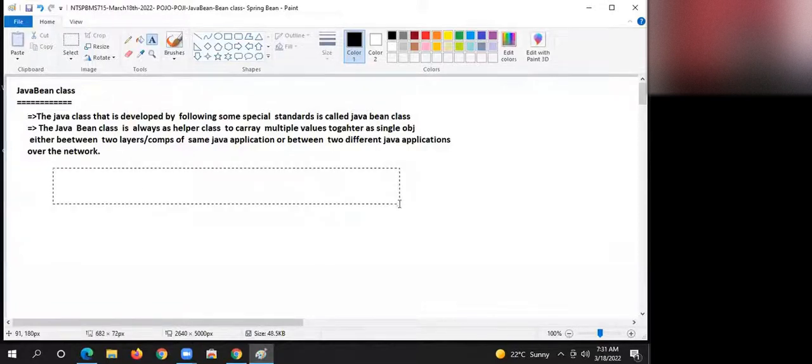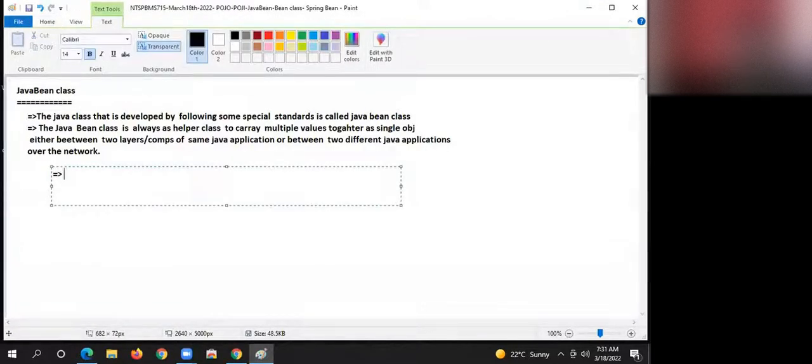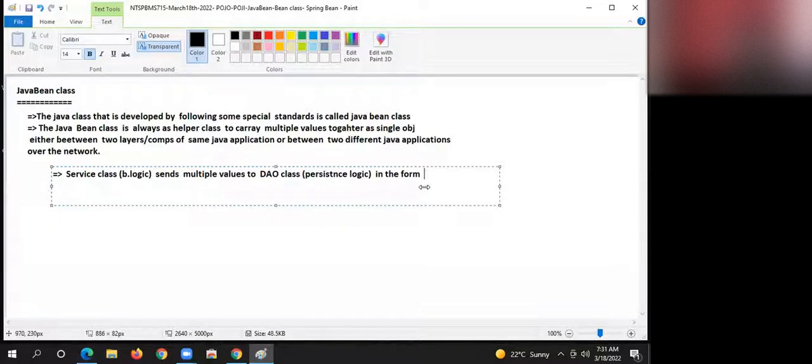Okay, guys. Now tell me, guys. The service class, the class that contains business logic, sends multiple values to the DAO class, that is nothing but the class that contains persistence logic, in the form of a Java bean class object.